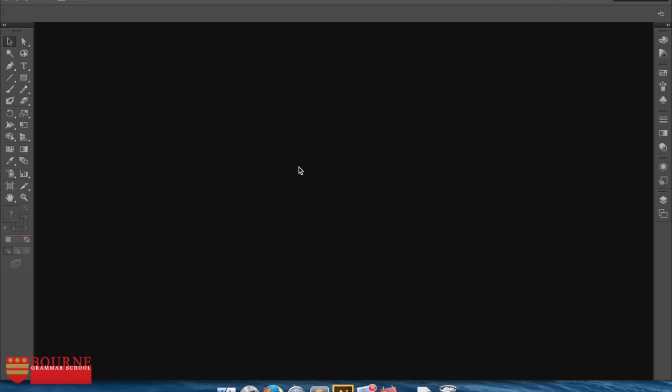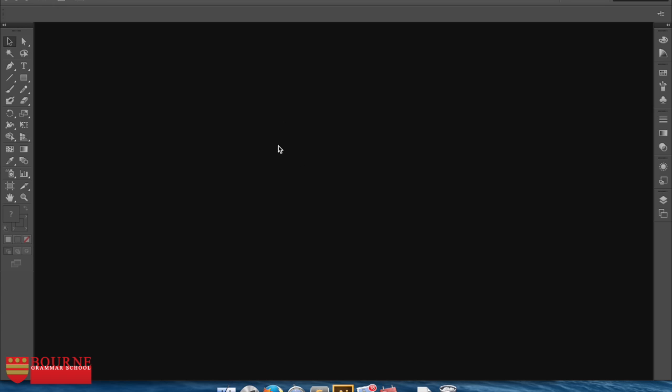So what we're going to do is have a go at designing our case for the door buzzer, and to do that we're going to use this program here called Illustrator, which you can find in your start menu. Now I'm working on a Mac, so this might look slightly different to the way Illustrator is presented to you, but it shouldn't be too difficult. We should be able to find plenty of workarounds to make sure it all works just fine.